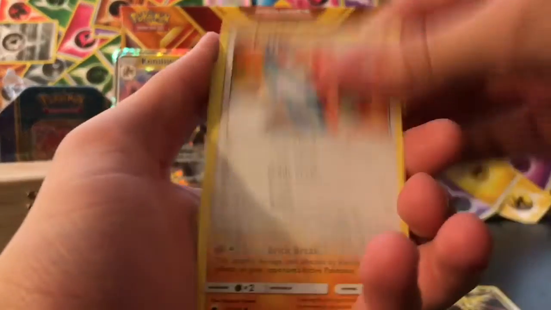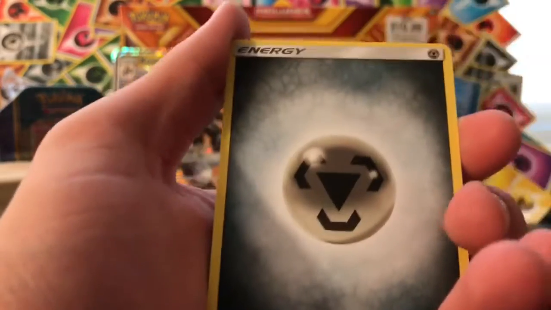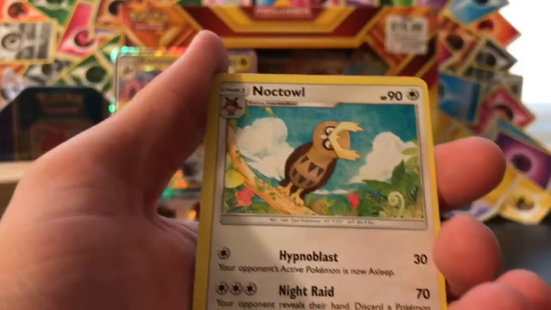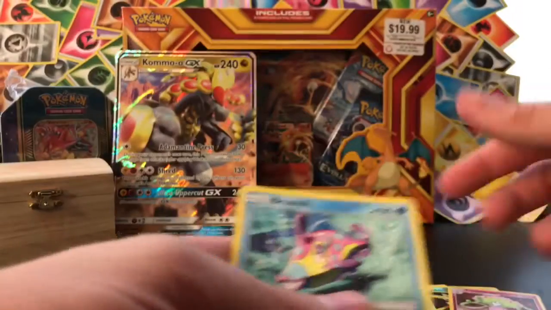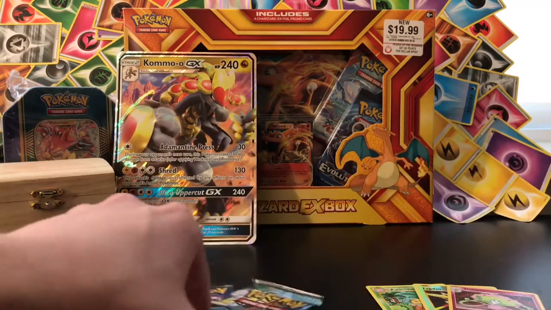Got a Caterpie, Porygon, Oddish, Sad Charmander, another Steel Energy, Simisear, Mount Lanakila, Noctowl, Reverse Rare Shinotic, and Bruxish, regular rare. I can't say that word for the life of me.